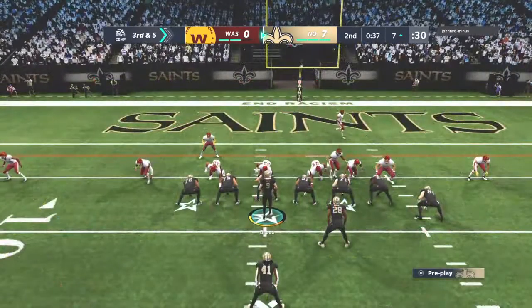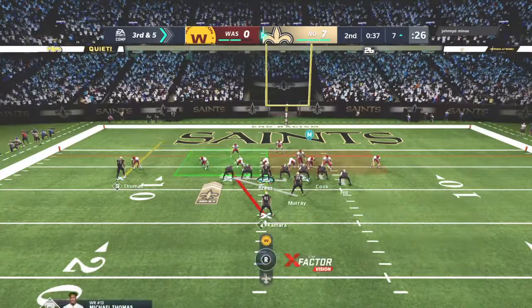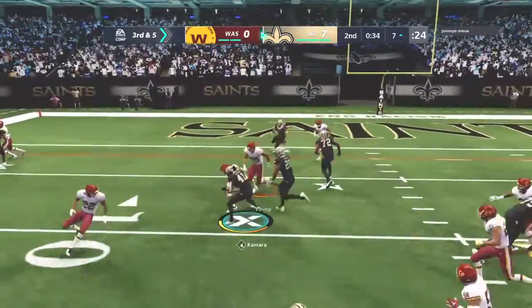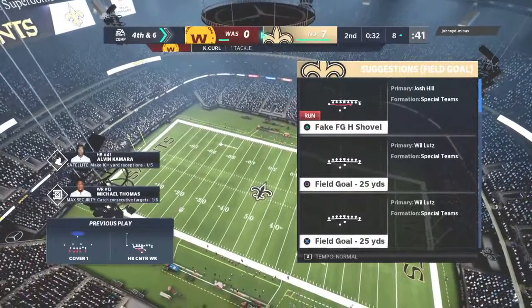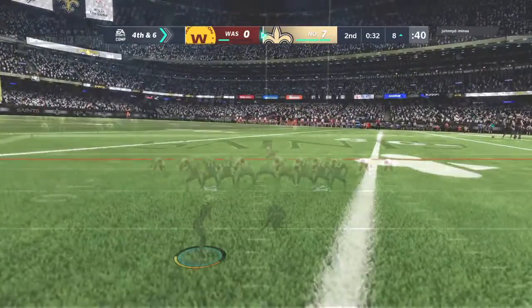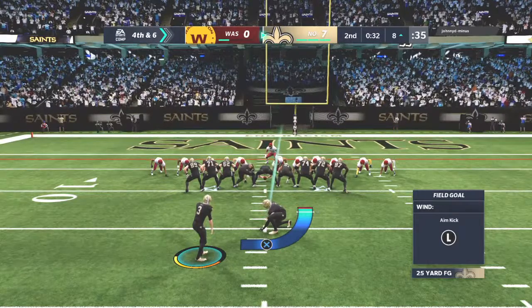And on 3rd and 5, this will be the 8th play of the drive. On the counter, here's Camaro. And that'll hurt the average a bit, as this time they're able to get him behind the line. Now Washington going to use the 2nd of their 3 timeouts, as they'll stop it with a little over 30 seconds to go in the first half of play.